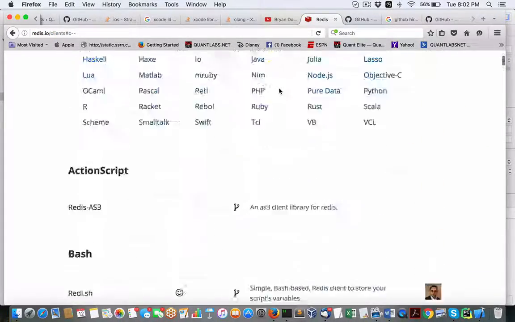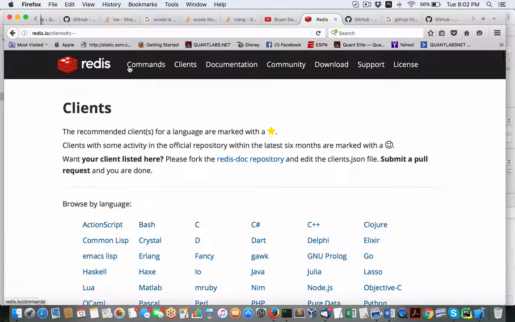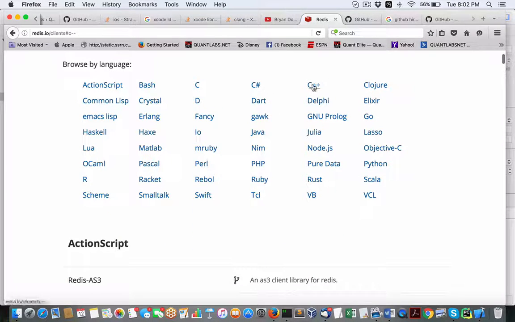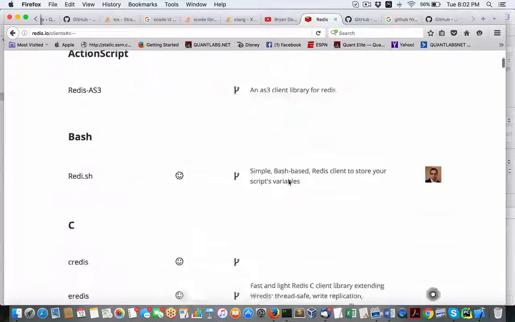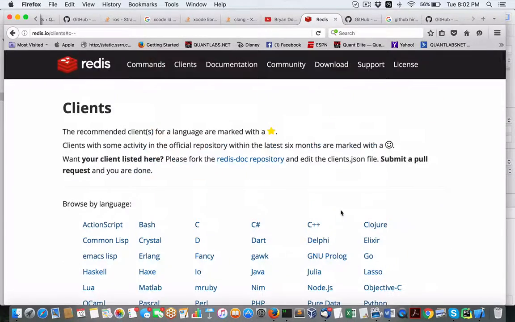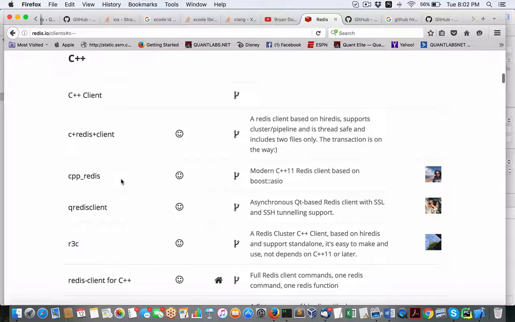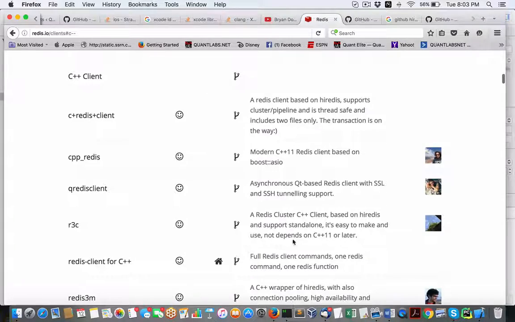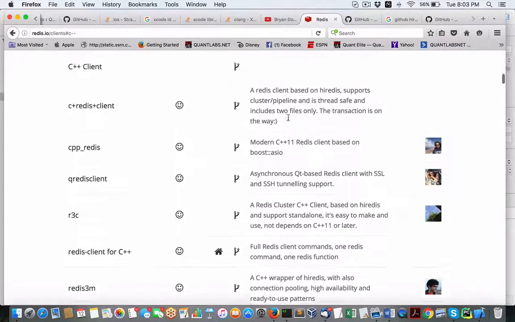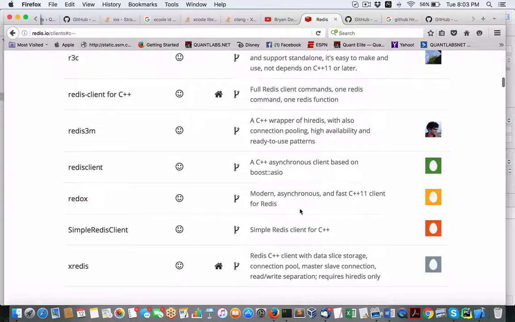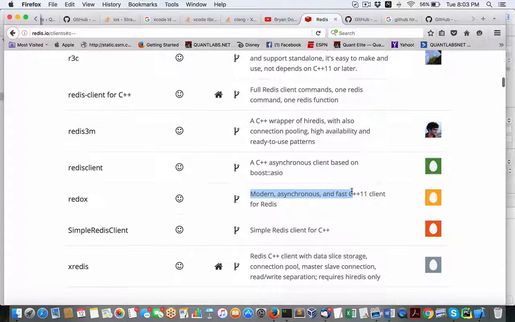Now, what is that, Redis? Okay, so when you come under clients here for Redis, you'll have two different things. What you're wanting to work on is C++, but some of these bindings leverage something called Hiredis. In my case, Redux is using Hiredis, so it's basically a C++ wrapper for Hiredis.